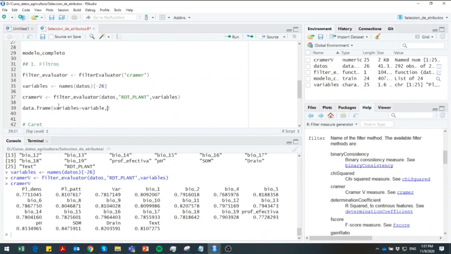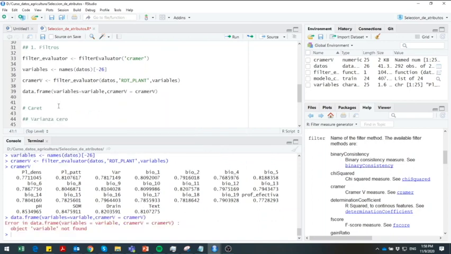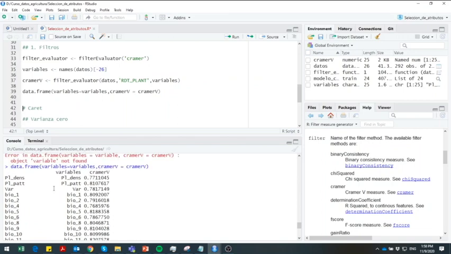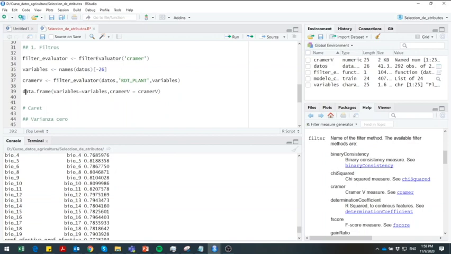We are going to keep the same order, and I'm going to include the value of Kramer. Kramer V equals Kramer V. So apparently I'm missing something. Variable. Here it is. I missed an S. There you go. However, it's still very hard to read because it's not in order. So to organize it, I'm going to save this data frame.